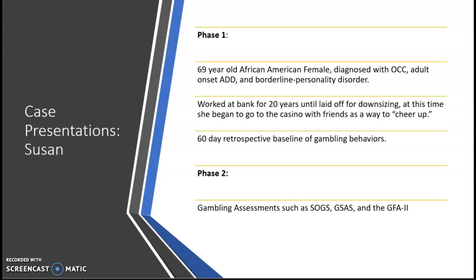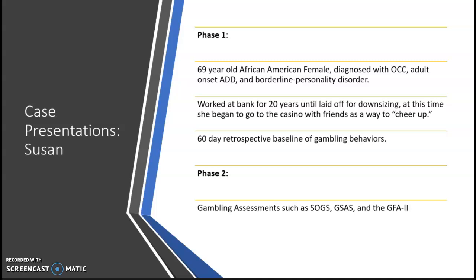And as you can see here, the findings from a lady named Susan, they've obviously changed her name, from her baseline psychological functioning assessment in phase 1, and then from functional assessment and treatment planning in phase 2. Now, in phase 1, they identified Susan's social history, family history, and demographics. She referred herself to treatment because she had gambled away all of her life savings, her home, and her grandchildren's college funds. Within the 60 days prior to intake, Susan gambled around 45 to 50 of those days. She had wagered $5,000 as well.